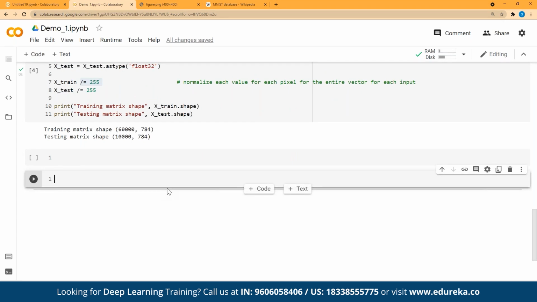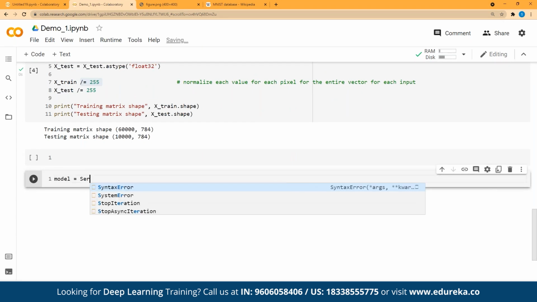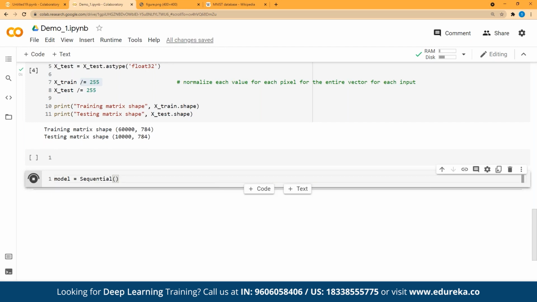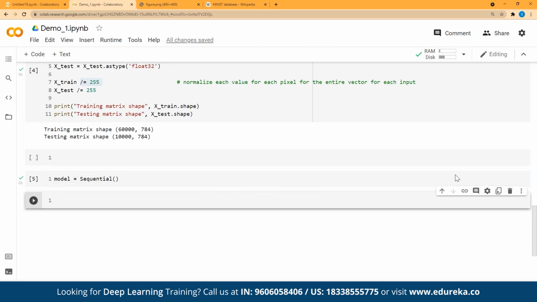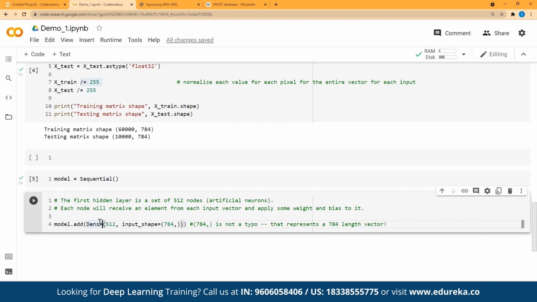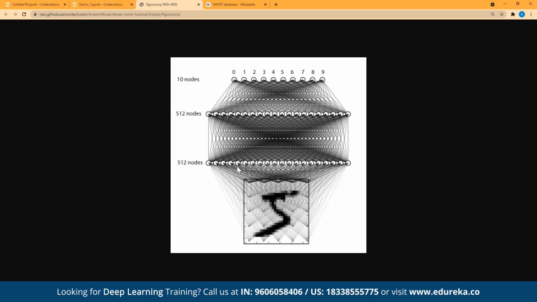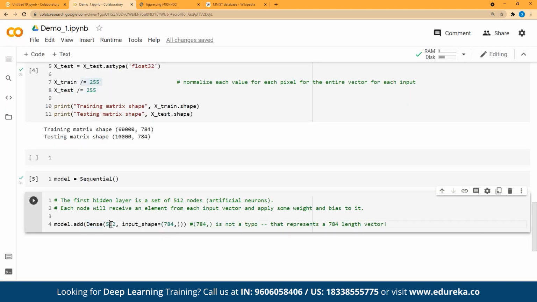For that I will have to create a model. So I'm creating a model equal to Sequential. This is the code used to create a neural network. Now you will see with what ease we will create the neural network. I just need to say, please add a dense neural network. We also call this a dense neural network, the image I showed you. So I am telling it, please add one layer of 512 neurons. So it is doing that, 512 neurons.